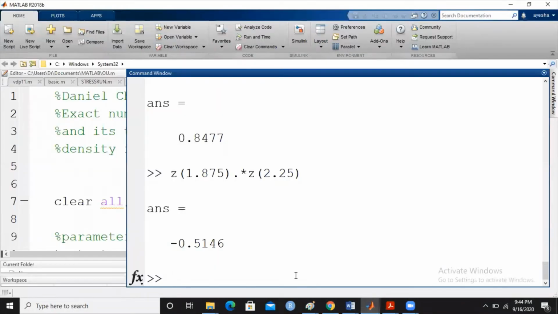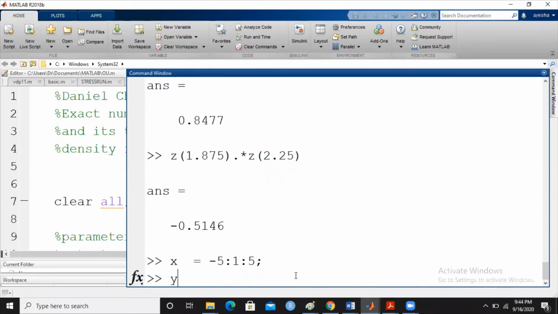Let me say that I have here x as an interval, with the lower bound -5, a step size 1, and the upper bound 5. Then I have another function y, which is defined as x square minus 4. You can do these calculations on your calculator. Otherwise, you can install the software called MATLAB and solve the problem with me, or you can do it manually. So bring a notebook, a pen, and a scientific calculator.